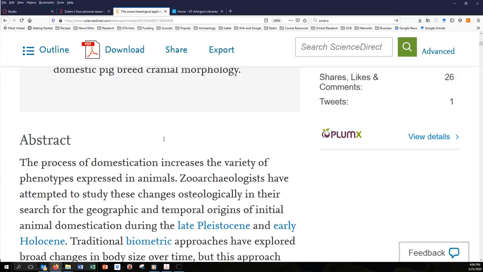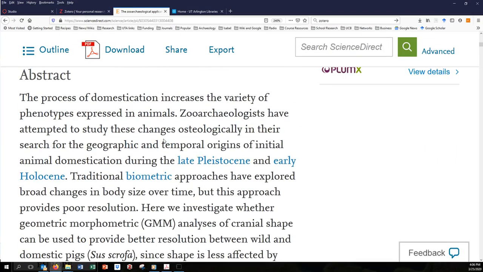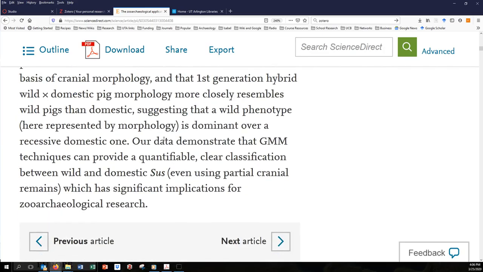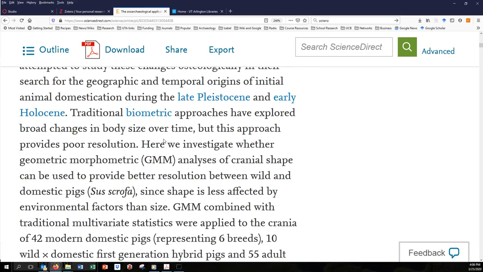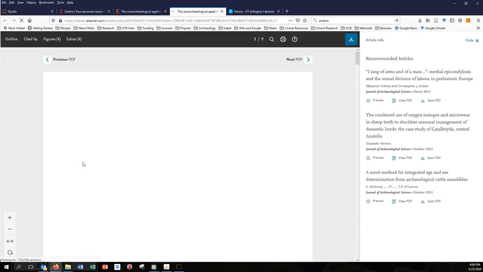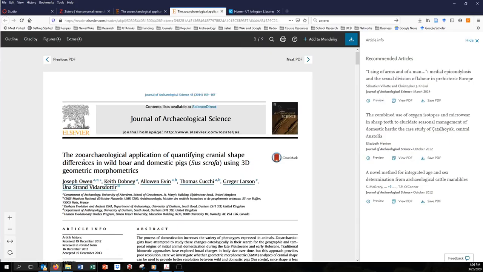you likely will be able to get the abstract, which is useful, so you can read that before and figure out whether or not the article is really going to be of interest. Let me see if it's going to. Wow, I have no idea why it actually let me do that. Most of the time it'll block that. So if it actually lets you download it, then that's great.